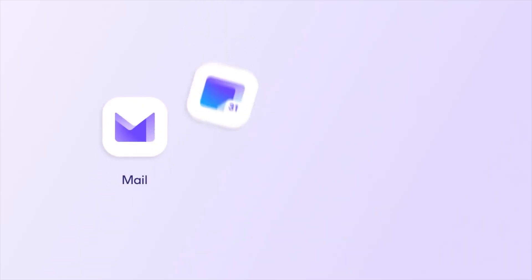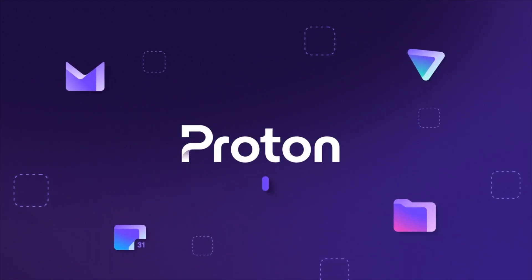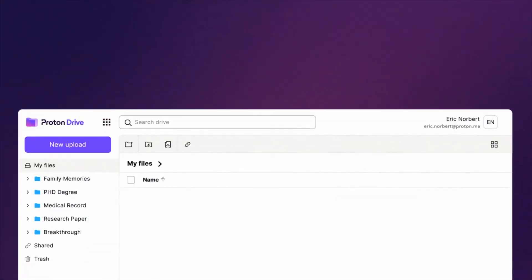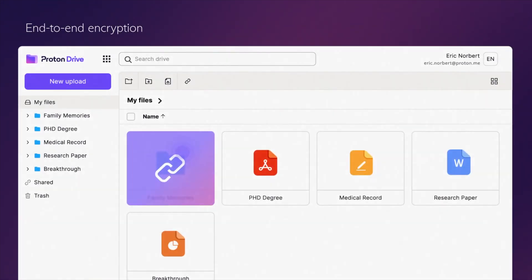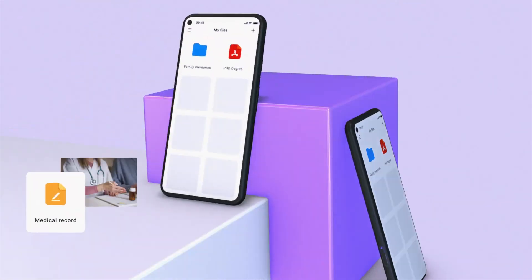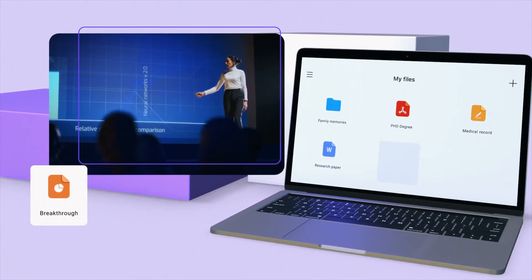Let's start with Proton Drive. If you've ever used Proton Mail or Proton VPN, you already know the company's reputation — they're kind of the privacy nerds of the internet, in a way that makes you think maybe you should have been more careful with your data all these years. When it comes to Proton Drive, the entire thing is built around encryption. Every file you upload gets encrypted on your device before it ever touches Proton's servers, meaning not even they can see your stuff. Your file names, your folder names, everything is locked up. They call it zero-knowledge, which basically means they don't have the keys — only you do. They're based in Switzerland, which has some of the strongest data protection laws in the world, and they're open source and go through third-party audits so other people can actually check their work. That's refreshing in a world where most companies just say trust us and move on.